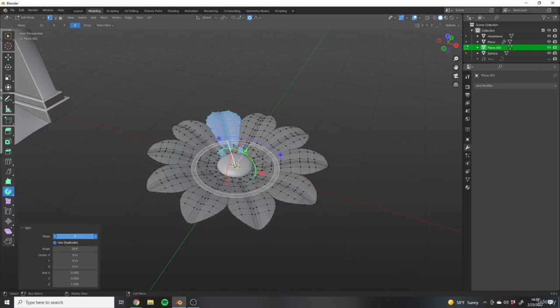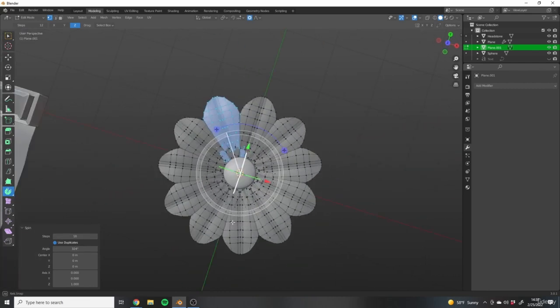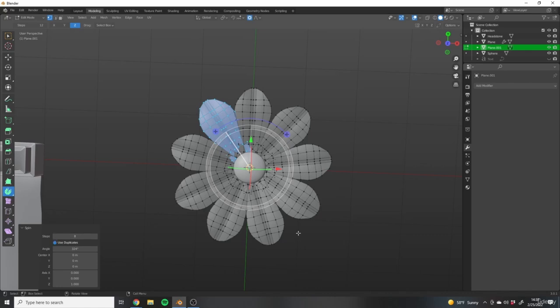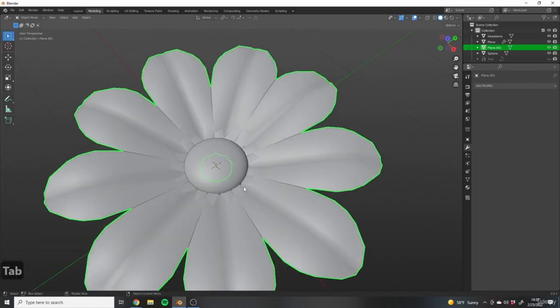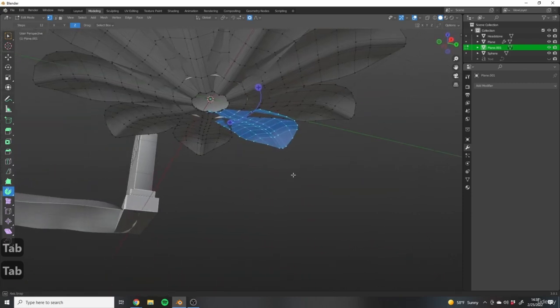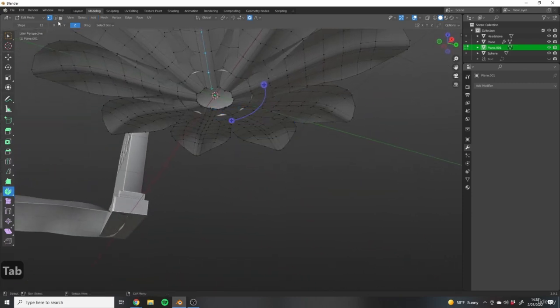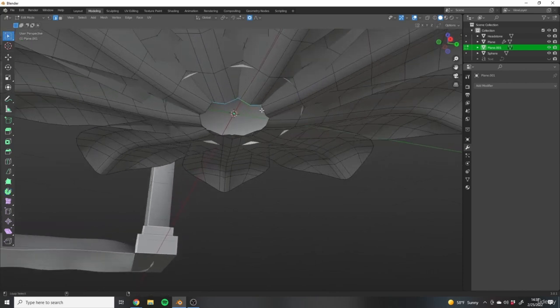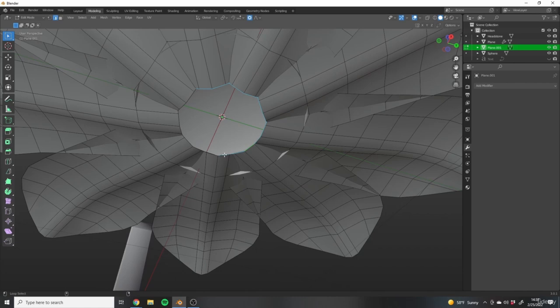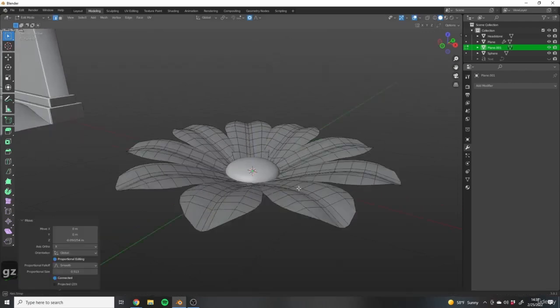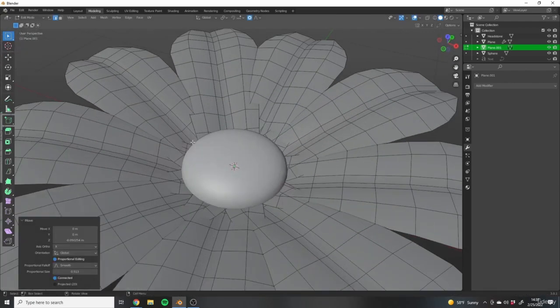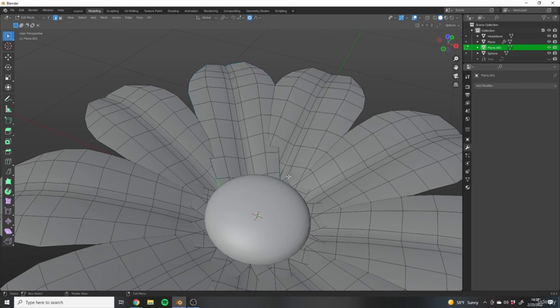And we can set the number, 8, maybe 8. And there we have our duplicates. Now I think I need to do a little bit more transforming of these points to get the correct shape. And they do overlap a little bit. We'll try to fix it.